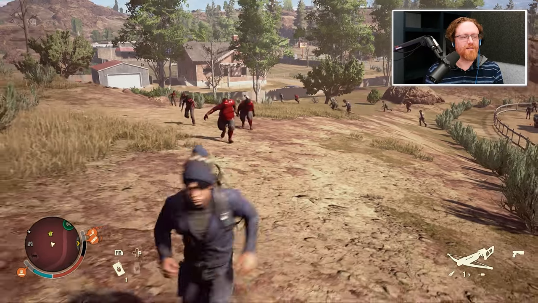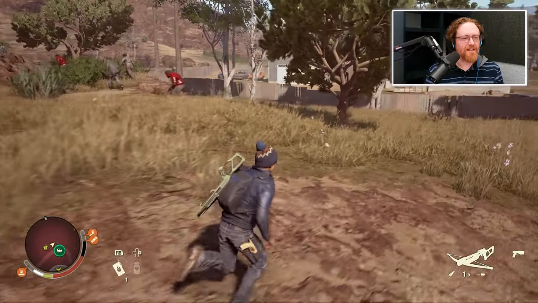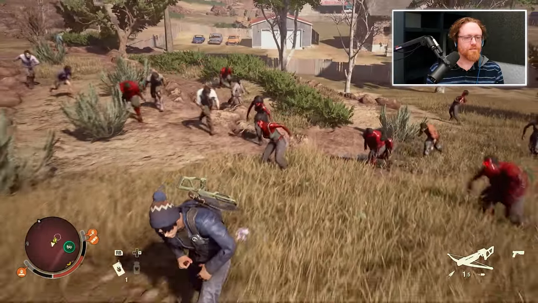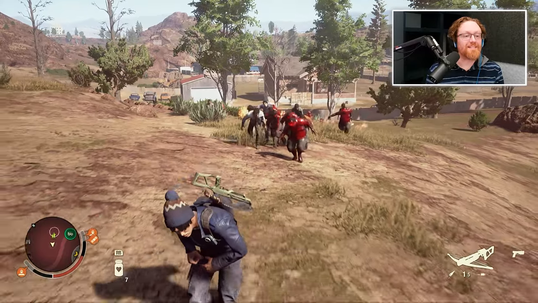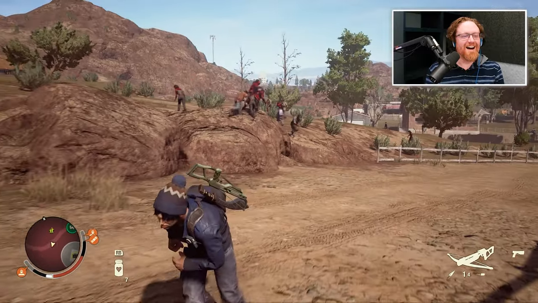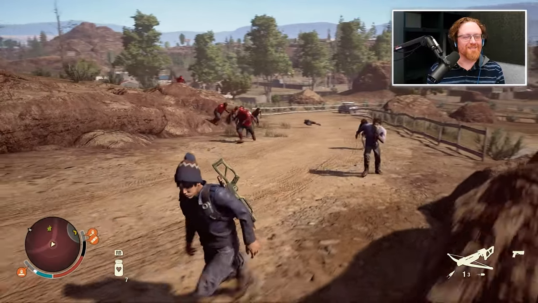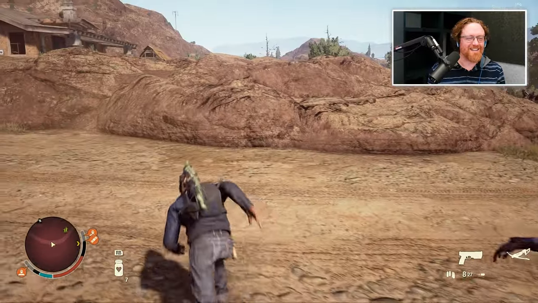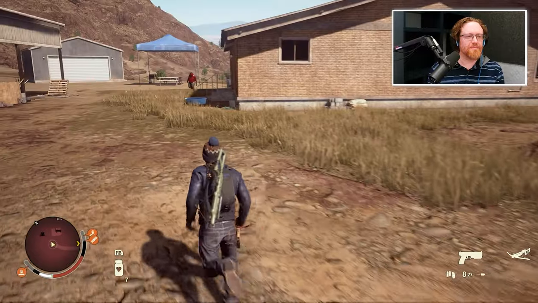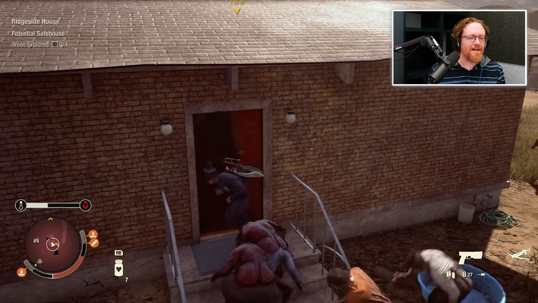Okay, I only have the one fire thing, which means I gotta catch as many zombies in it as I possibly can. It sailed right past them all. Dang it. Oh, that would have been perfect. I had it aimed all right and everything, but it just sailed right over their heads. Oh, that sucked. Okay. Hold on. Maybe I can just lose them. No! Get off me.